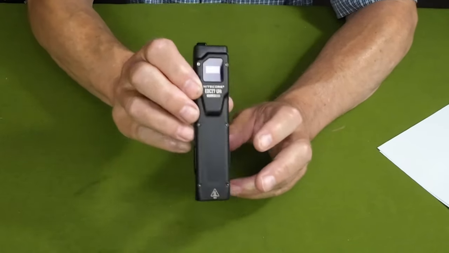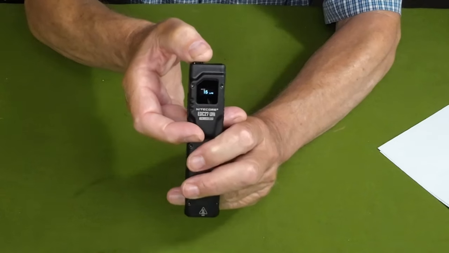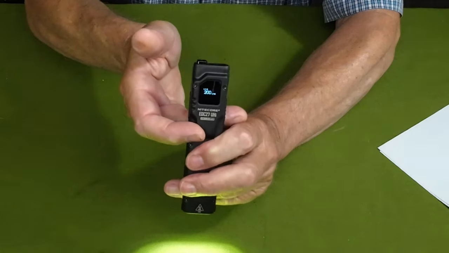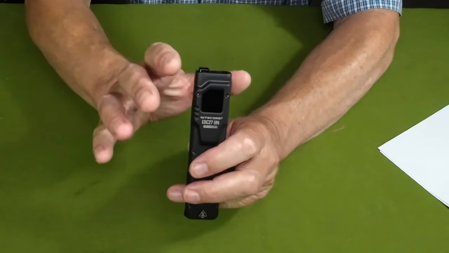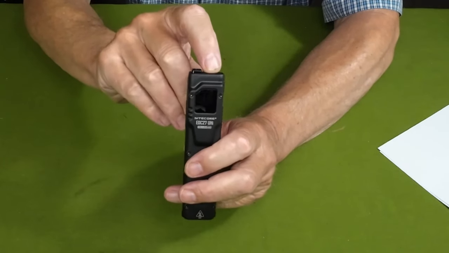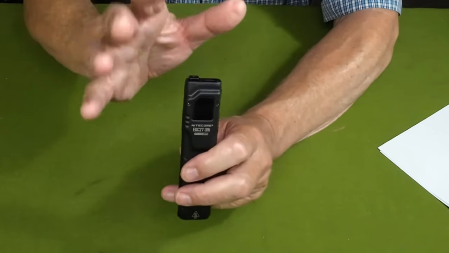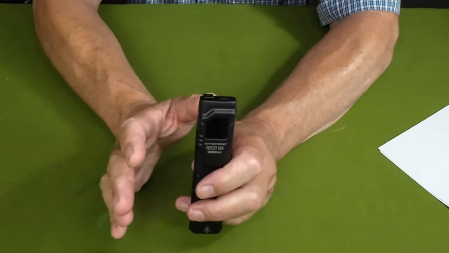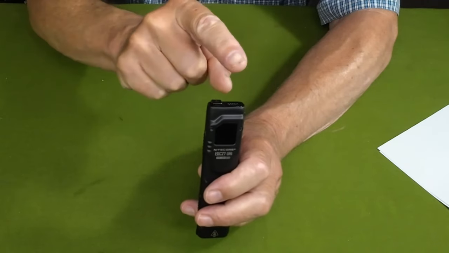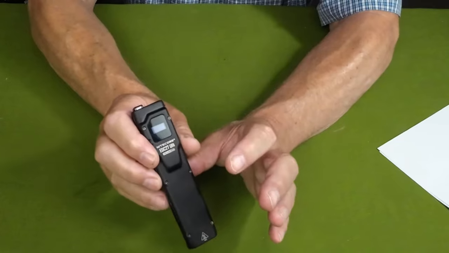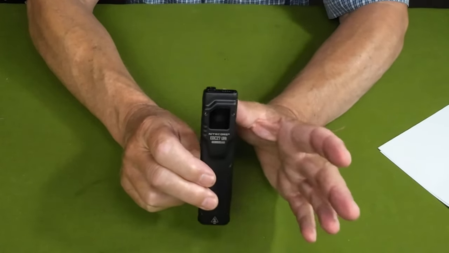What I want to show you now is the LED display. I'm going to turn the light on first in the 15 lumen ultra low, and if I press it down all the way so it locks on, it will show the lumen setting on the screen and run through not only what lumen setting is but how much time you have left on the battery. Same thing can be said of the turbo and the strobe. It sounds complicated, but now that I've practiced it just a few times, it's very intuitive. Once you understand it, you understand it.